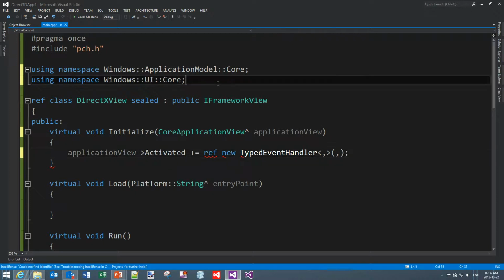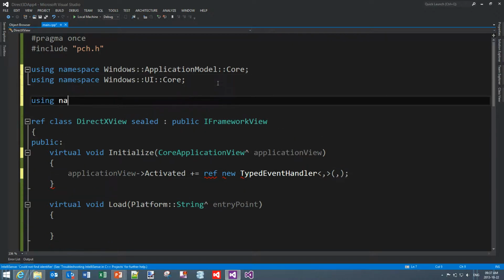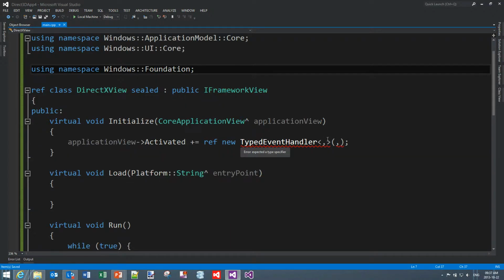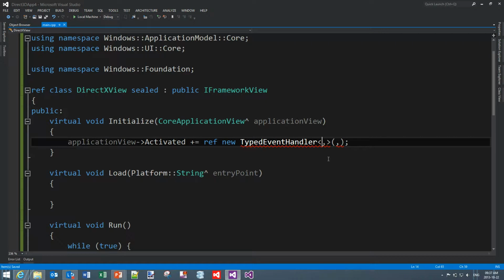We're going to need to add a using here, so we're going to use using namespace Windows Foundation, which gives us our TypedEventHandler, and it's going to need type specifiers. So the first type is going to be CoreApplicationView.